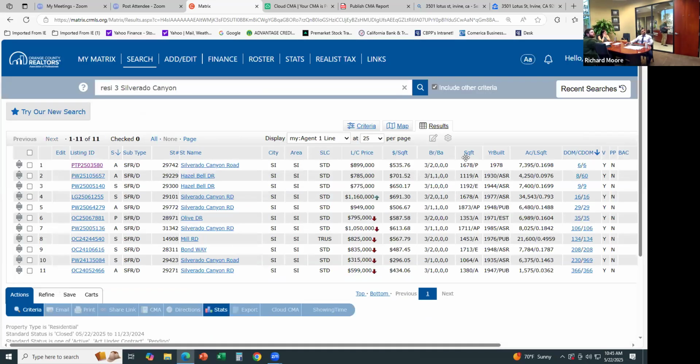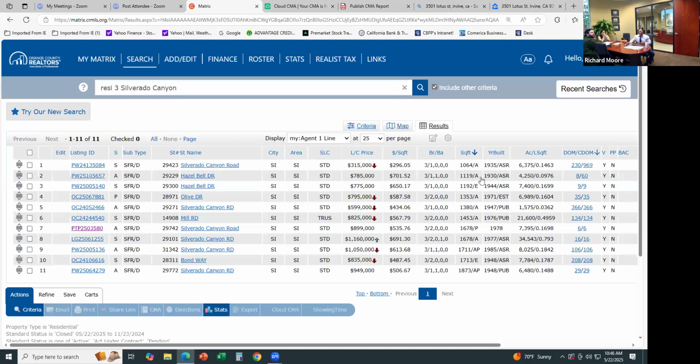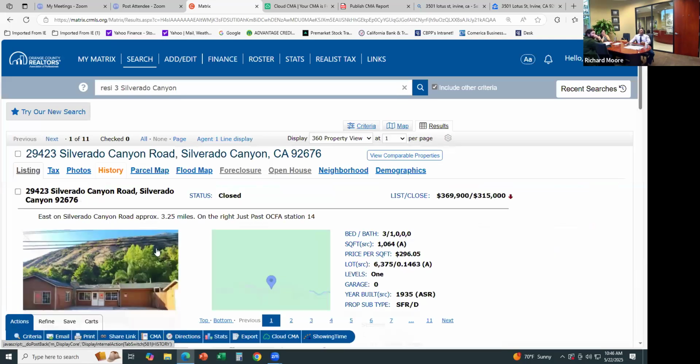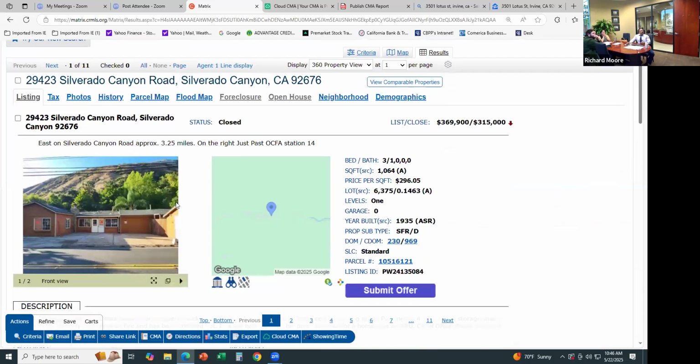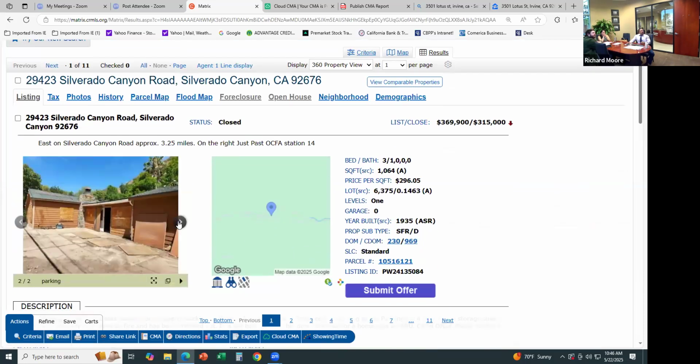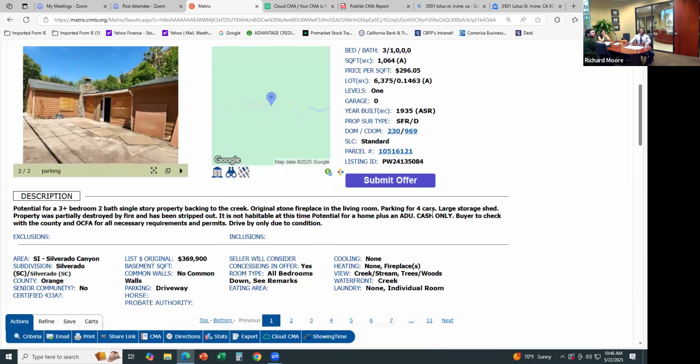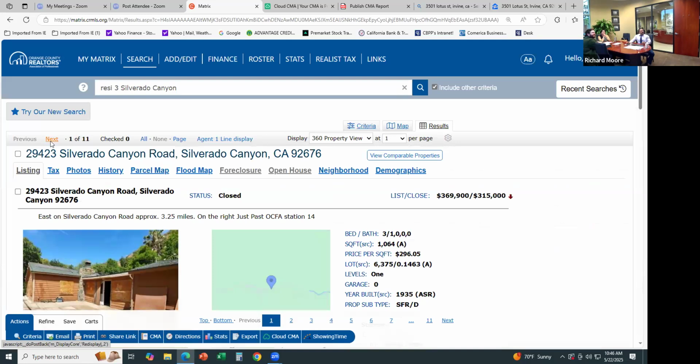Show results. I'm gonna go by square footage here, so let's use these first 3. Look at the price difference: 315, 785, that just doesn't make any sense, right? Built in 1930. How long was it on the market? Yeah, that's a long time. I've seen this one before. I think there was a lot of work that had to be done in this one. Let's not use this one.